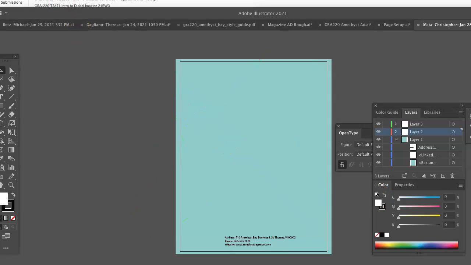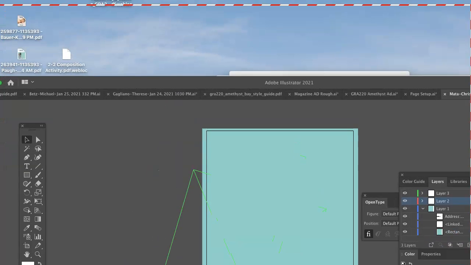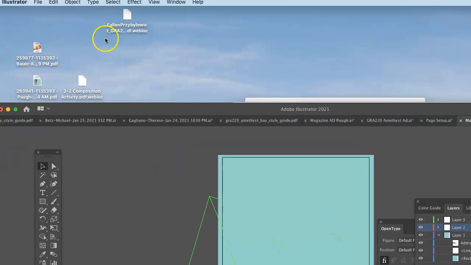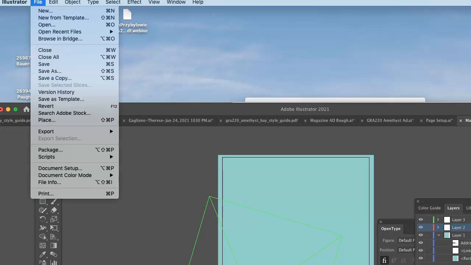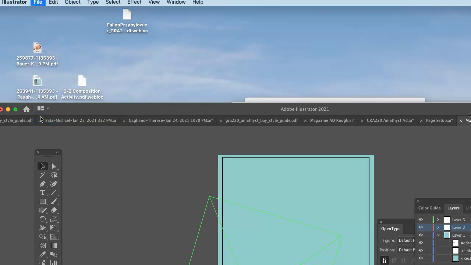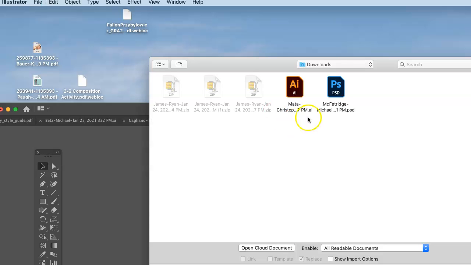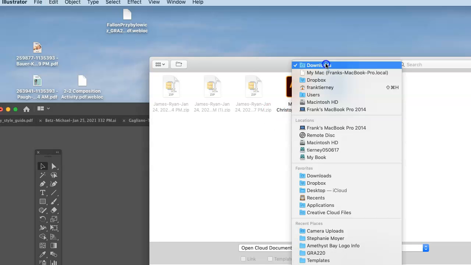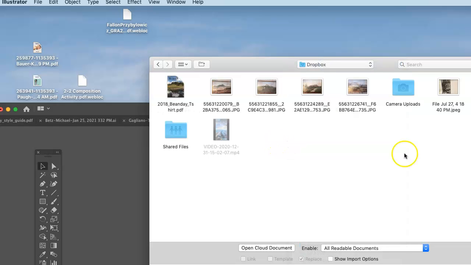I'm going to move this up here. Oops. I am in Illustrator. I just wanted to show you what that looks like. So I'm going to go File, Place, and that's going to prompt me to look around for something. I'm just going to use somebody else's image. Actually, it really doesn't matter. I'm just going to pick, I don't know if this is a picture of a mural.